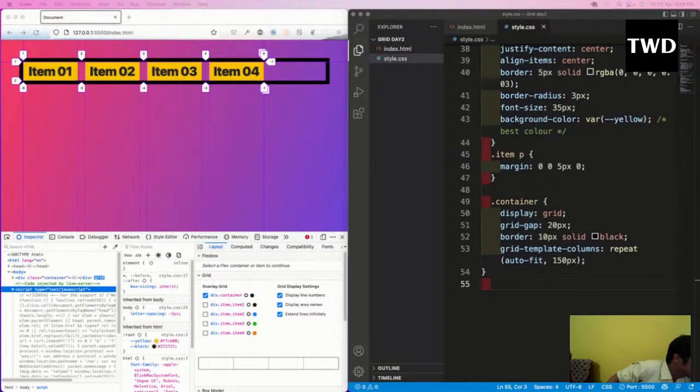Now moving on to the next part. There is another property where we will be targeting an item here.